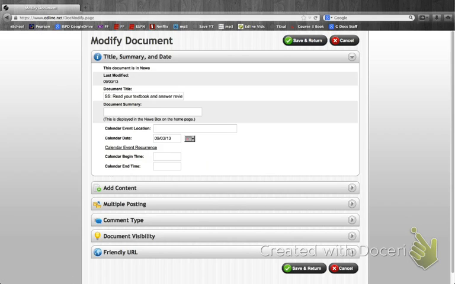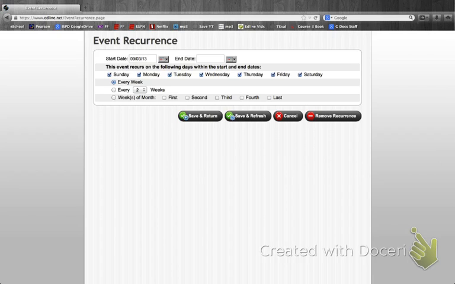Say, for example, this assignment is due in the next 3 days. I can click on the event reoccurrence, which is located right below, as it's highlighted in red. Click on it once, and I can tell it to repeat itself however many days until it ends. So if it's 3 days, I would pick 1, 2, 3. So that means it would be due on Monday from there. And therefore, this homework assignment would appear within that date range. Be sure to uncheck Sunday and Saturday if you would like to not have it overlay, but it doesn't hurt to have it there.